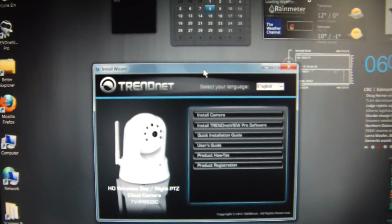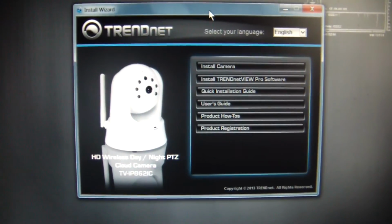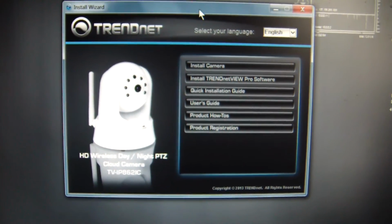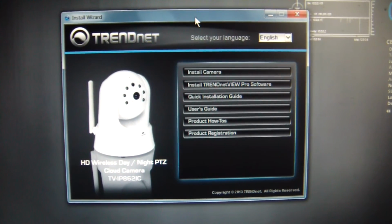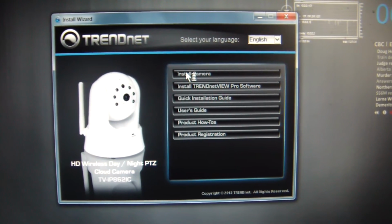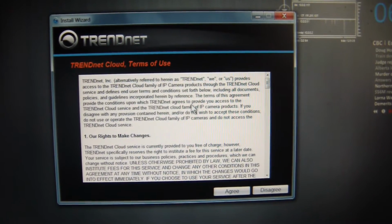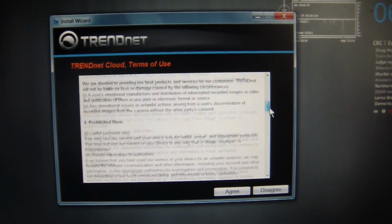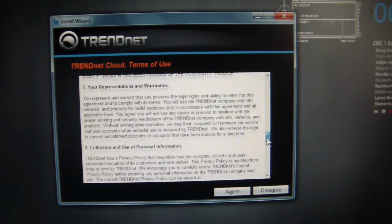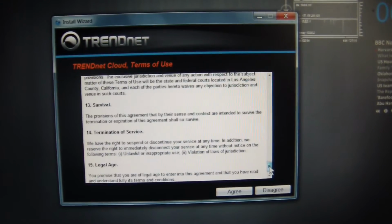Okay, here we are at my Windows computer. Disk has been installed, and here is the initial menu that pops up. So let's just follow through. Install camera. Terms of use. Multiple pages, which only the lawyers know for sure.